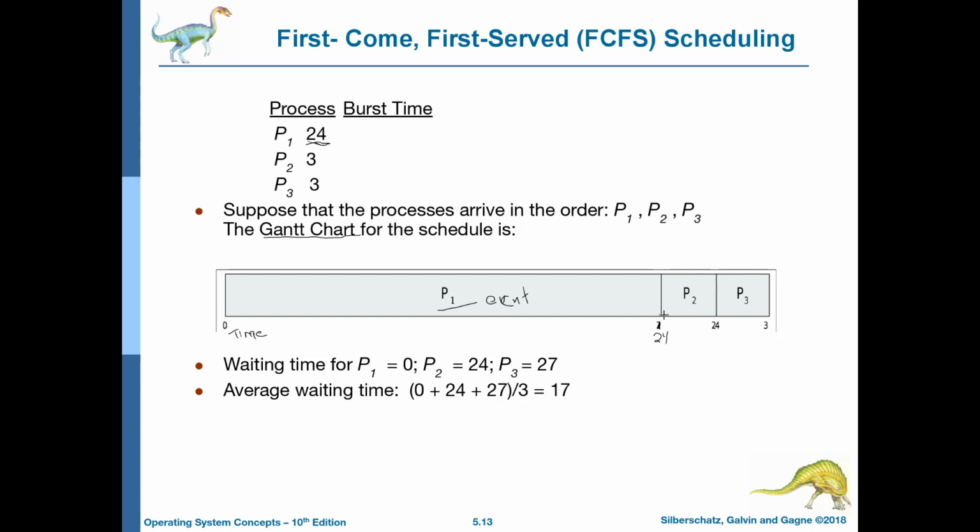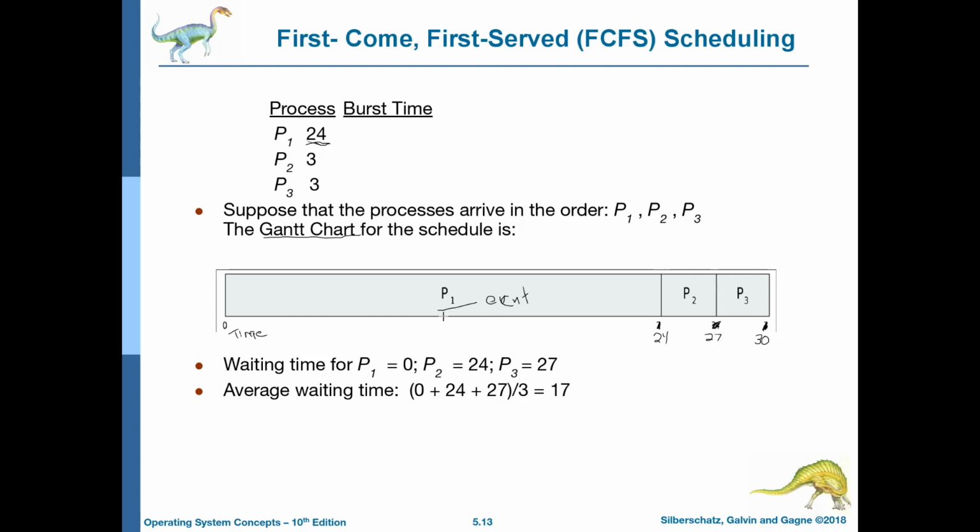Once process 1's burst is complete, it's either been interrupted or it's moved to terminate or wait. Now the scheduler will put process 2 into place. Ignore this number. The 3 units of time that process 2 executes brings us to time 27. And so at time 27, process 2 terminates, exits, or is interrupted. The scheduler at that point can schedule the next process, which is process 3, and process 3 will run to 30 time units.